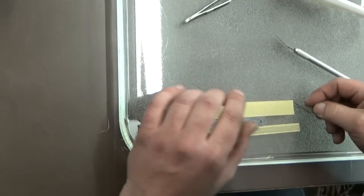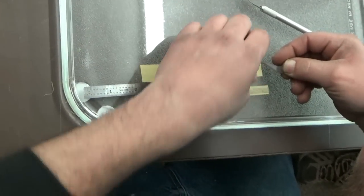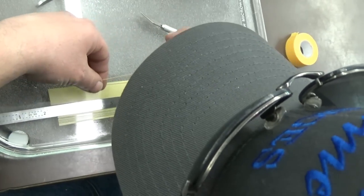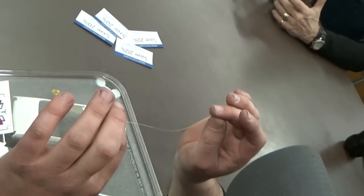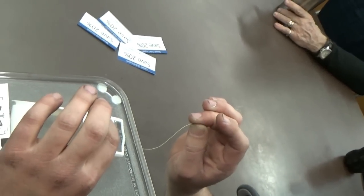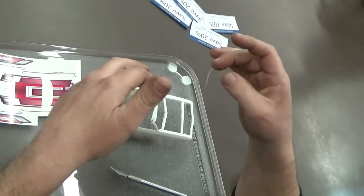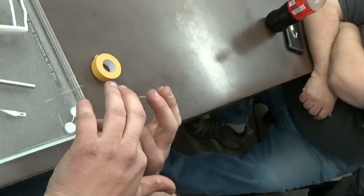This is how you get the tape up off the glass. It's like floss, but it's got a sticky side. You could wind that around the color splitters. You can wind that around propeller spinners for the German aircraft. Yep, spiral.